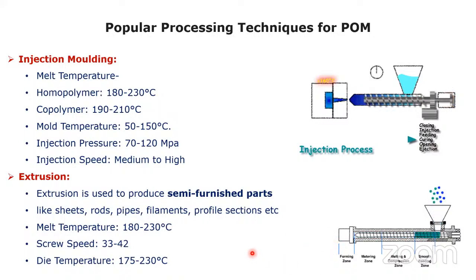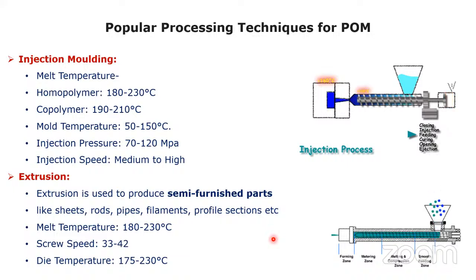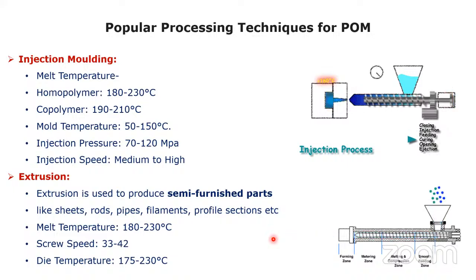Yeah, basically it is used to produce long wire shape parts. It is somewhat similar, not exactly similar, but a somewhat similar structure of barrel and screw. But in this case, the screw is at one position only. In injection molding, your screw pushes the material forward by its horizontal movement.